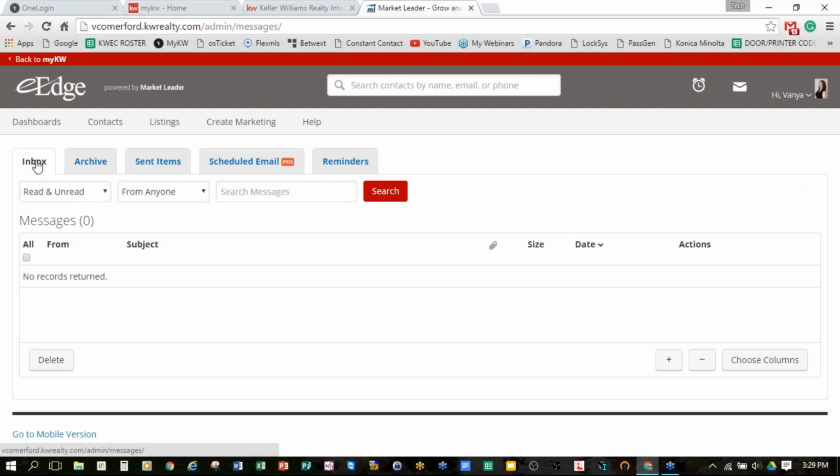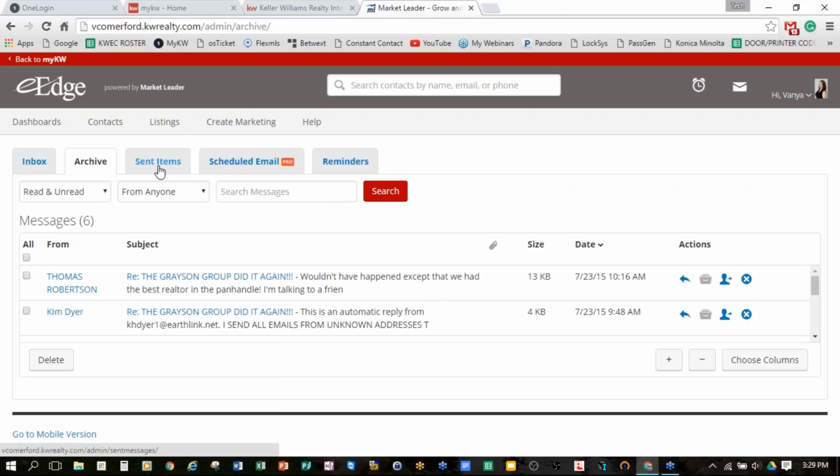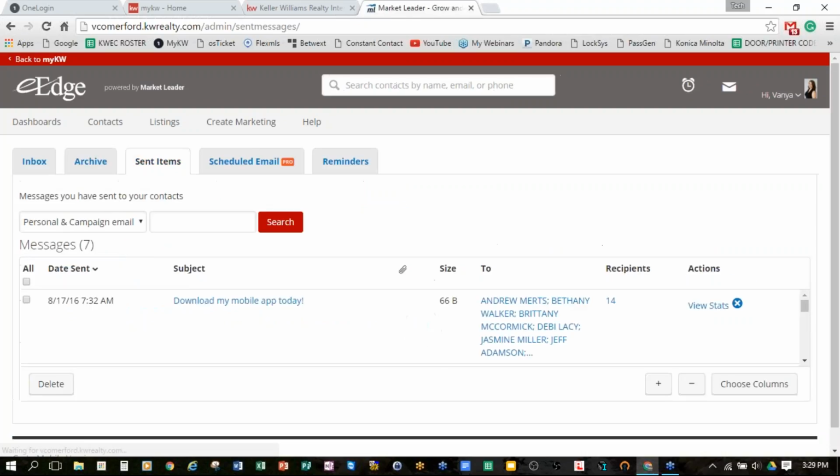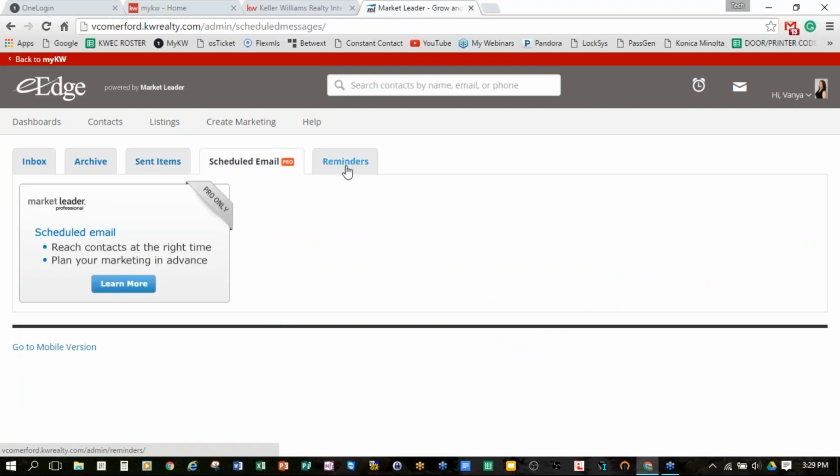You can review all of your inbox messages and the archived ones. You can see your sent emails if you've sent anything through Market Leader. Again, the scheduled emails is a pro feature, so I'm not going to be going over that one.